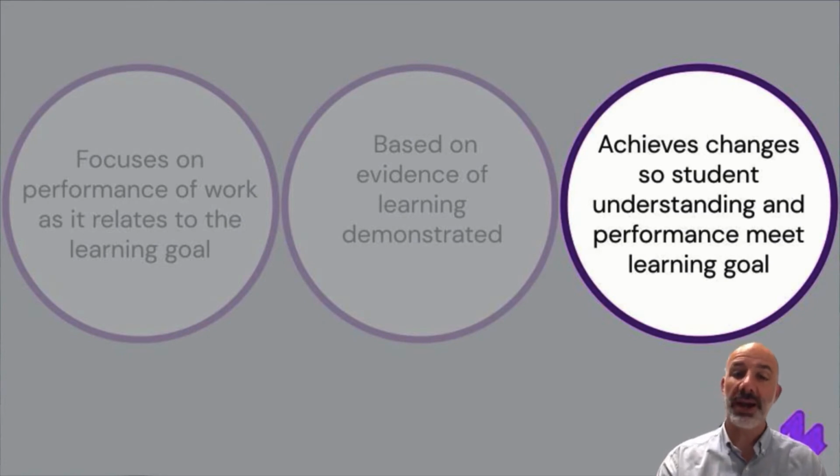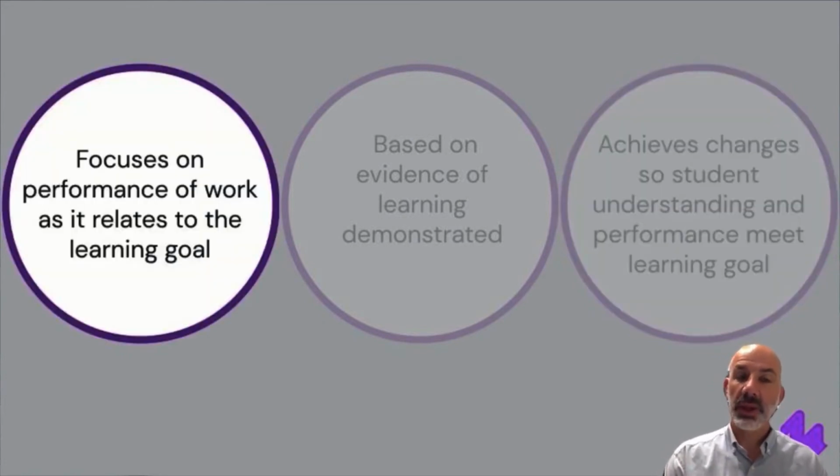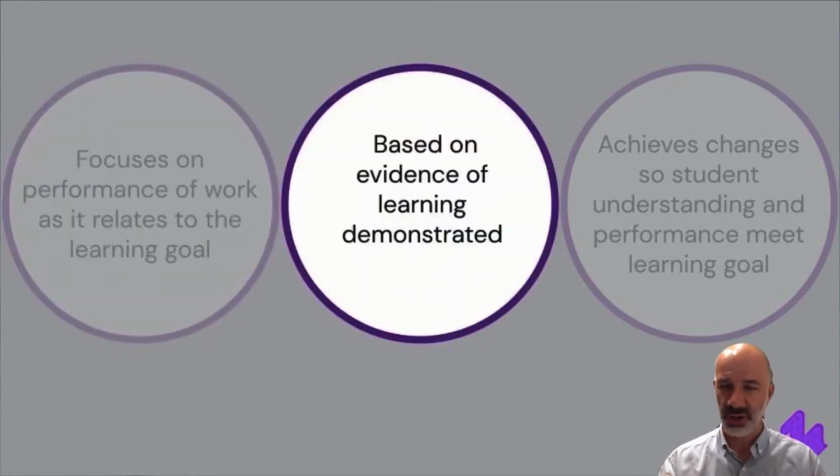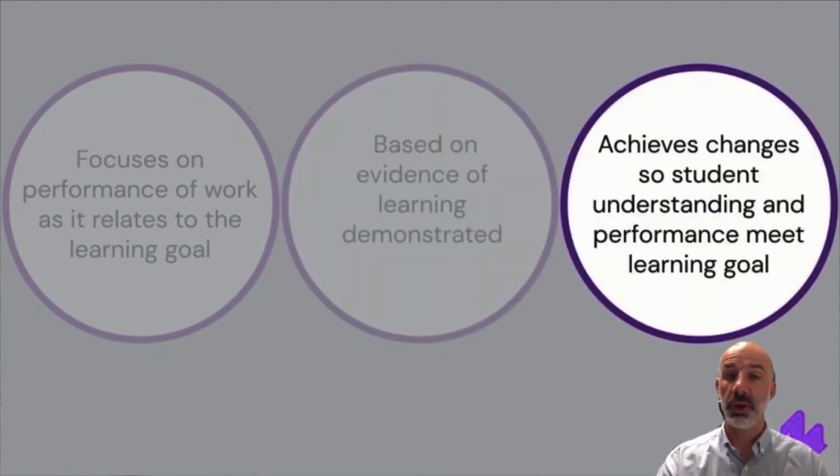So if we go back through all these 3 and review them, we really focus our feedback on the learning goal, make sure our feedback is connecting the work that they've provided to the specific learning goal and not get distracted or tempted to provide feedback on anything else that's not strictly related to that goal. Make sure that it's based on the evidence that they've demonstrated in their work. And that really ties tightly into this third one, is that if we can do that, ideally, we can allow the student to create change in their work. And again, remove that gap between what they know and understand and how we want them to get close to the learning goal based on the work they've provided.